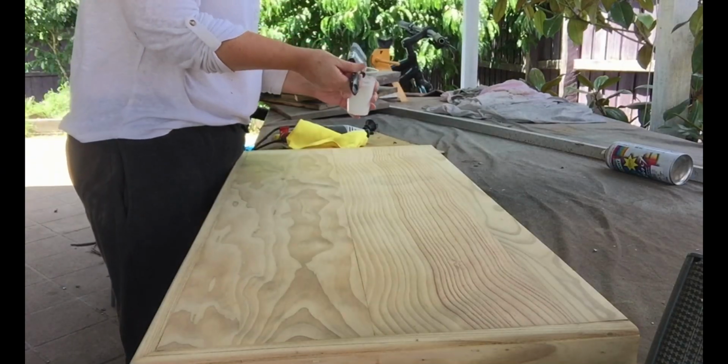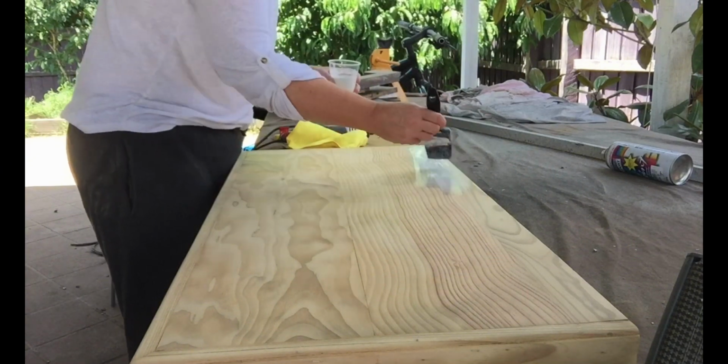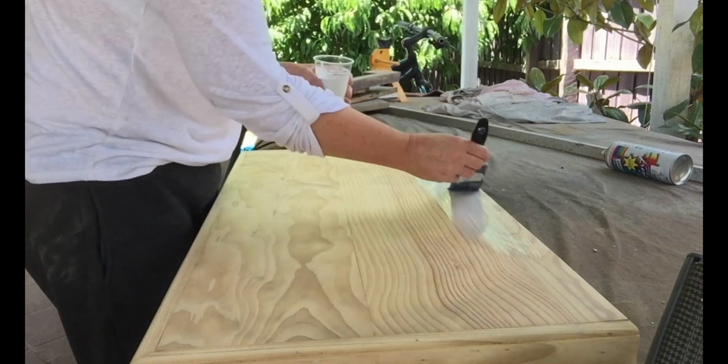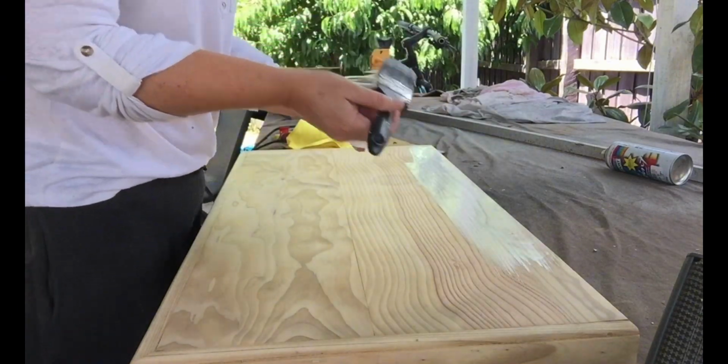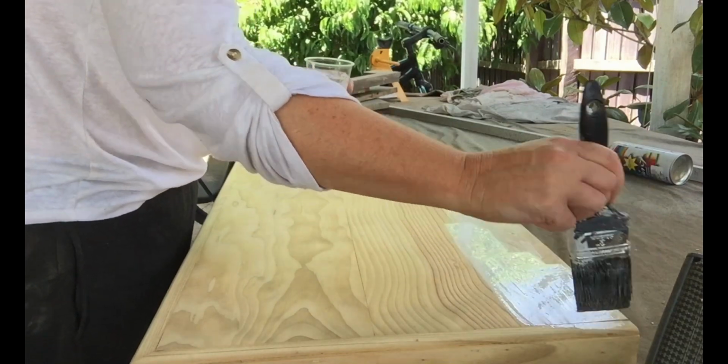While our first coat of paint is drying, I'm doing a paint wash on the top of this unit. So I'm using the same white that I used on the unit, and I've done a 50-50 ratio of 50% paint to 50% water. And I'm just lightly painting this on in sections, and then I will wipe it off with a clean cloth.